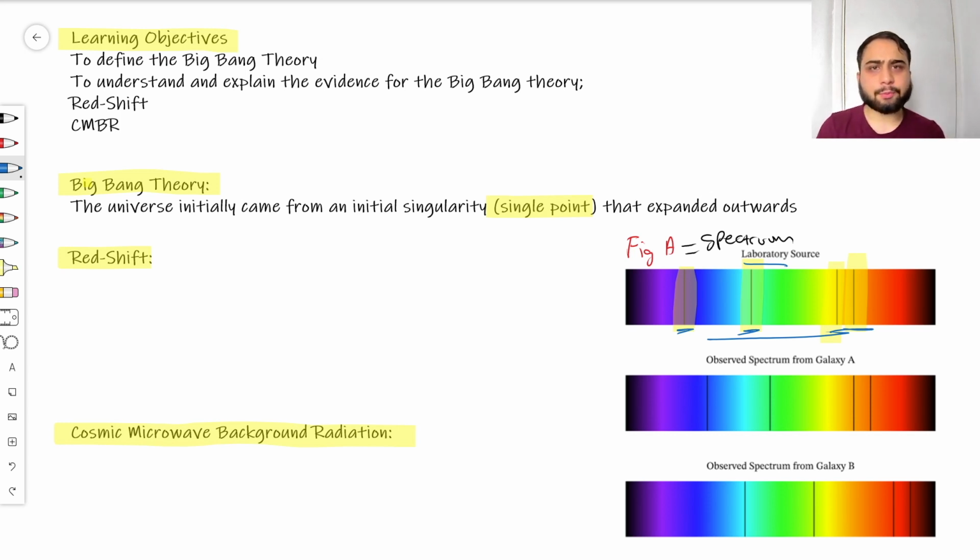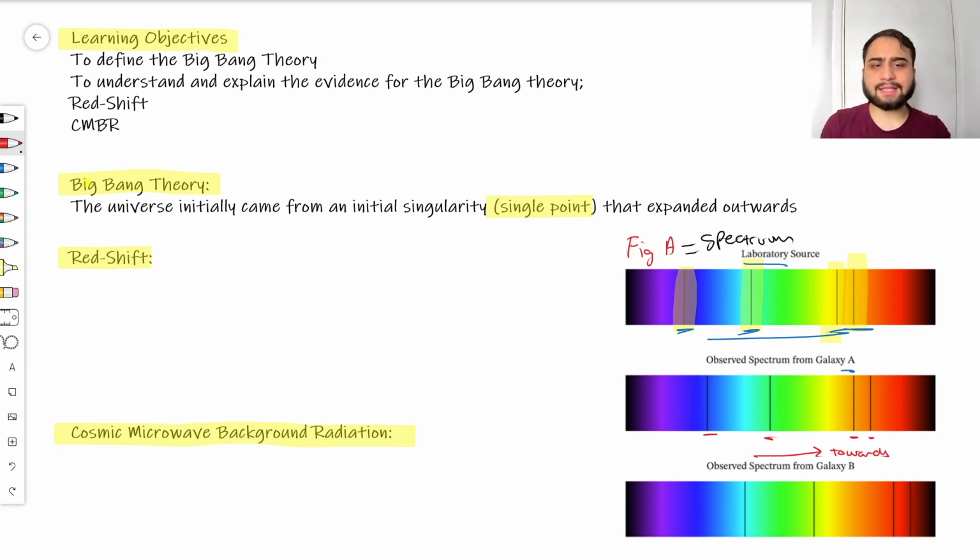Then, if we point it at another place in the universe, so galaxy A here, we find the same combination of missing colors, right? So where the black lines are, you can see here we have 4 black lines, 2 kind of distantly apart and 2 close. Those same patterns of colors were shifted to the right, towards red. Okay, you can kind of start seeing why redshift is happening.